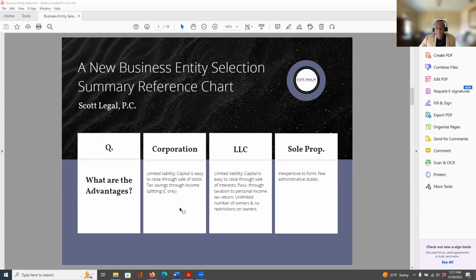An LLC, on the advantage side, you can have less administrative burden, less than a corporation. Often with an LLC, you just need an operating agreement. So if it's a small company, the operating agreement can be quite simple. If it's just an individual that's owning the LLC, then you could use really any operating agreement. You can have an unlimited number of owners, and then you don't have the restriction related to pass-through entities that a corporation would have for electing S status. So that's often a reason people elect for an LLC, because it's simpler, easier, with fewer restrictions.